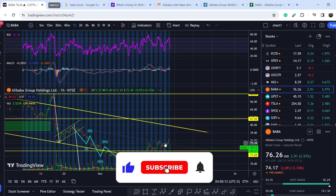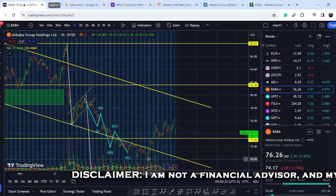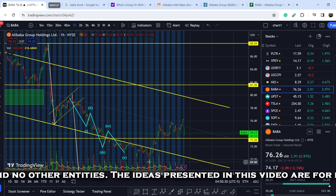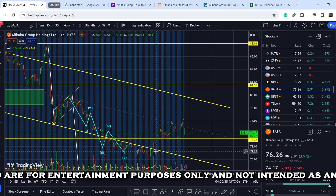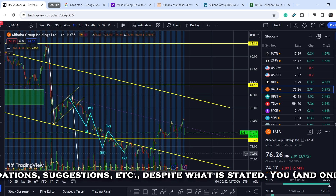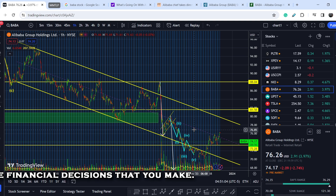Let's start with the price chart. I made my previous video right here at this point, and I told you that this asset had a very good bounce out of the $70 mark, and this movement to the upside might be the beginning of a new uptrend. First of all, it has a double bottom pattern, which by itself is a very strong bullish sign. Then it broke the range of resistors I drew previously — the lower border of this channel, which was quite indicative for this asset.